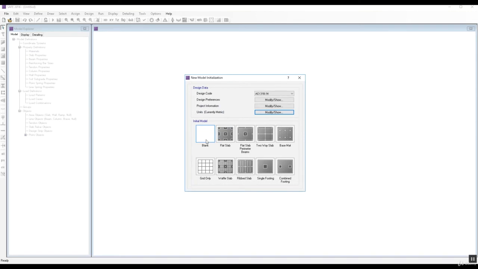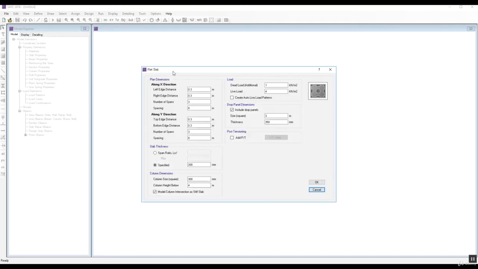This template can be blank, nothing, or grid if I want to make a grid, or flat slab, two-way slab, mat foundation, and so on. You can choose any template. For example, I will choose this template, only to show you how to make a template if you want. But usually we don't use this because we don't have a typical project. We don't have columns every 5 meter all over the building, except if I design, for example, a store. Usually it's coming like this replicate of column, but usually we don't have this. Now I will show you this example only.